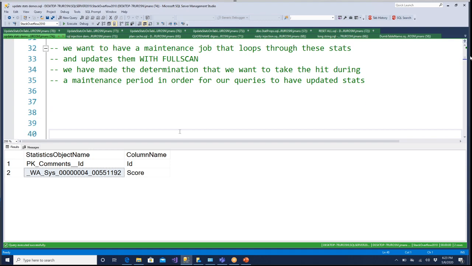The WA stands for Washington, because that's where Redmond is, because that's where Microsoft headquarters is. So I guess when they were doing the initial development for these auto stats creation, they were like, well, we got to give them a name. Let's start with underscore WA, because surely nobody's creating stats called underscore WA something. It's stuff like this that reminds me, Microsoft is just a software shop like anybody else. They might have a lot more money than the software shop you or I work for, but you still got people making decisions like that, and naming things is hard. So, I'm not going to fault them too much.